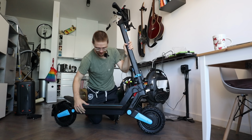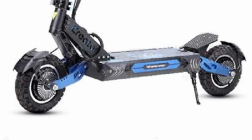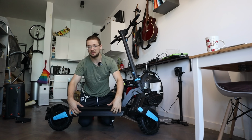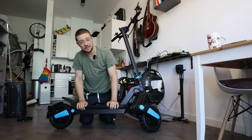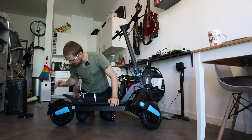Really cool frame here with an angled design on the side, not like the boxy usual frames you get in scooters. And this is actually probably aluminum. So it's not just a nice piece to look at. It's actually structural and functional. Probably that's how they could also allow the scooter to have 150 kilograms of load capacity.